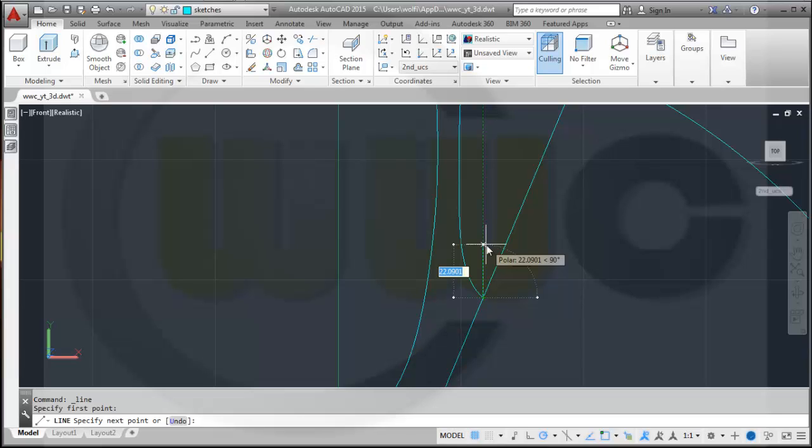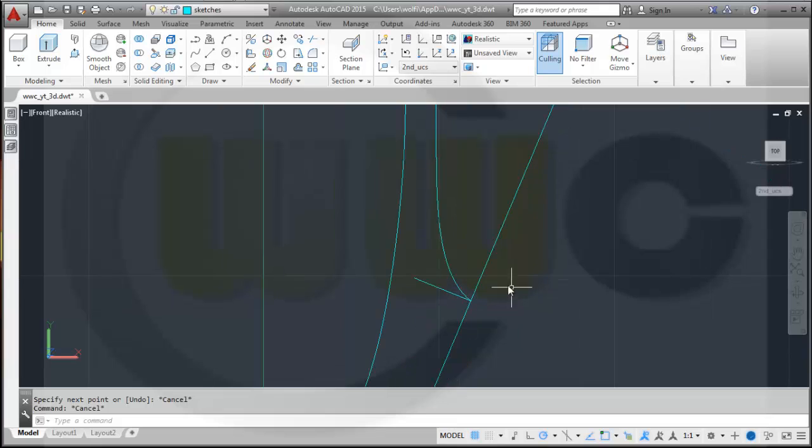The angle should be 67.5 plus 90. That's 157.5. And the length doesn't matter.